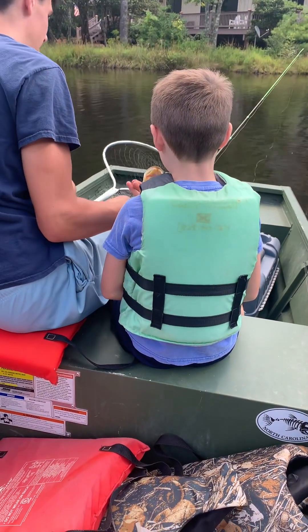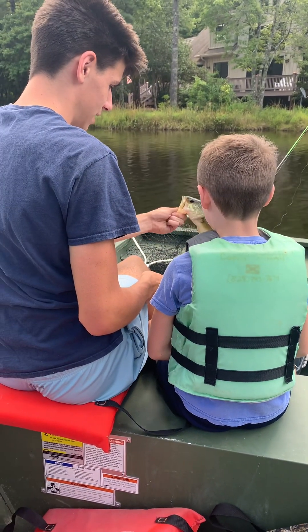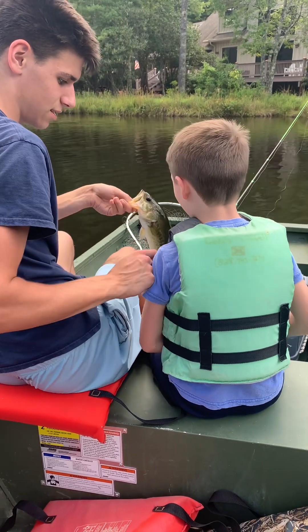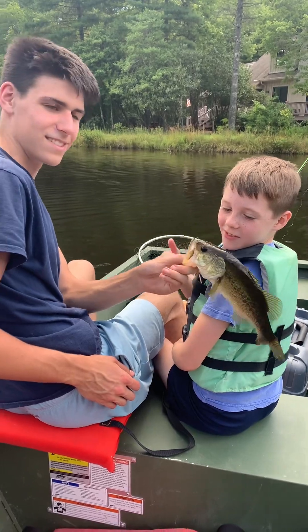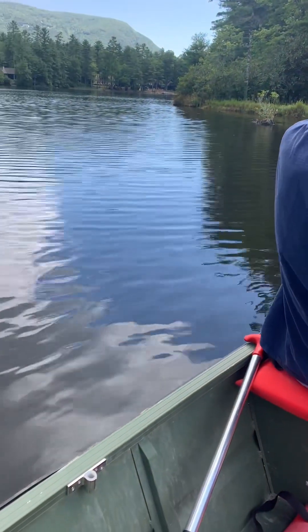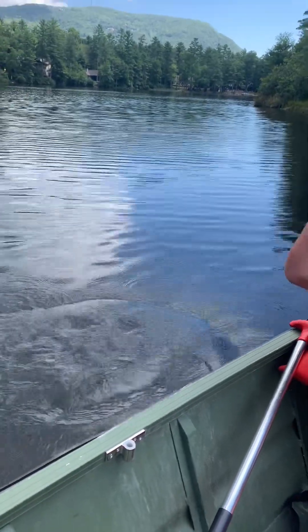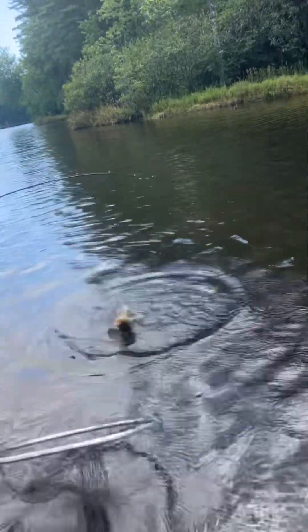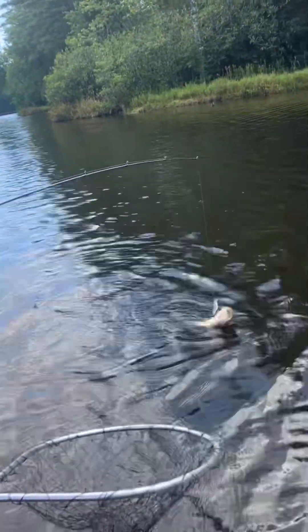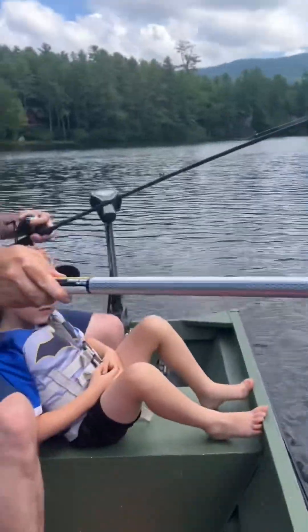In freshwater anyway. Oh, it's a pretty bass! Alright, turn around give me a thumbs up — you can do it Kase. Do you want to turn this one loose? Alright, come on, give me a thumbs up Connor — turn it loose, let's catch some more. The thing's found — don't let go, don't let go. Alright, let go. There we go bud.